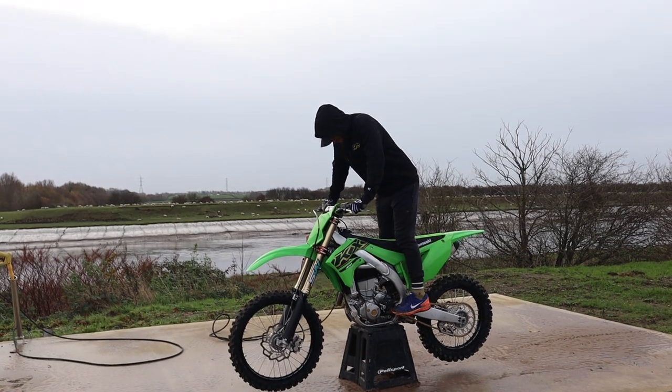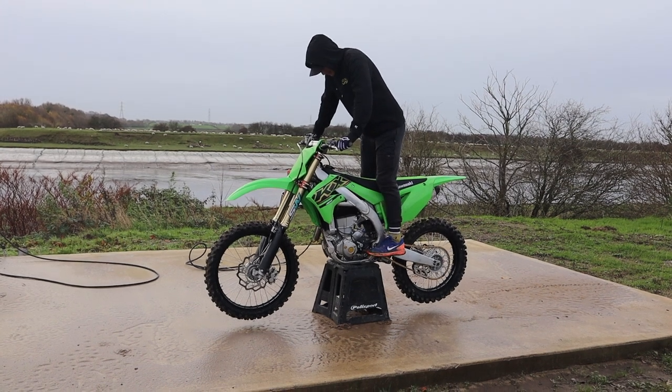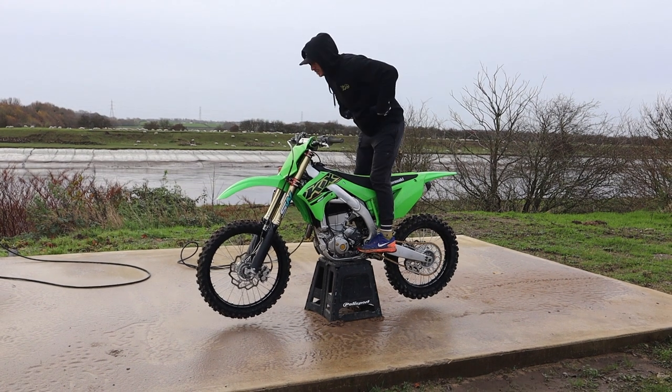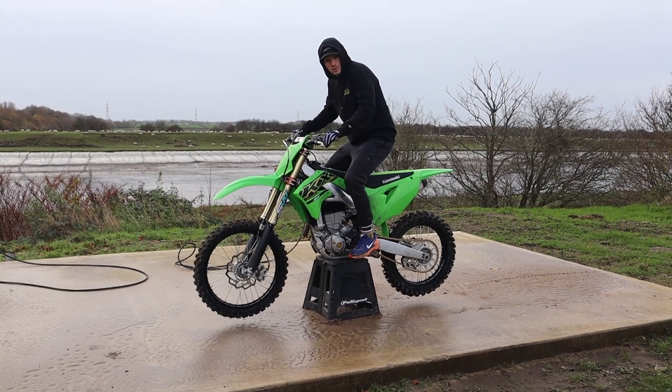On the foot pegs, feet facing forward, it sounds simple, but a lot of you are going to ride like that throughout there today. Having your feet flat, close up to the frame, allows you to grip the bike a lot easier with your knees, which is the goal today, rather than being here on the heels of your feet with your knees facing forward.